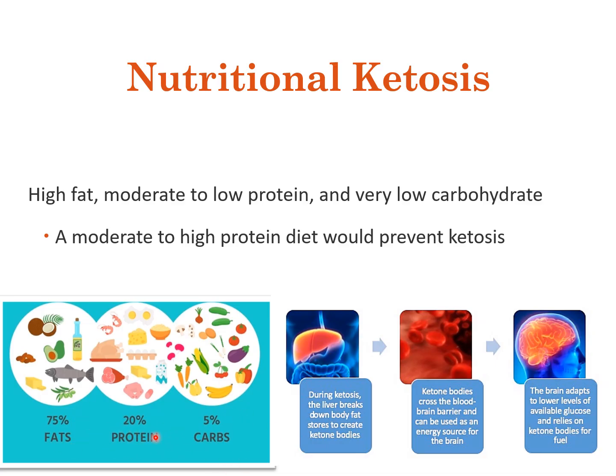If someone was to go on a high fat and high protein diet, it would prevent what is known as nutritional ketosis, because protein can be used to convert amino acids into glucose, and it's that glucose that is the trigger point for ketosis. So glucose would prevent ketosis in essence. Ketones are what we're really talking about if we're defining this, the development of ketones. And ketones are formed from fats.